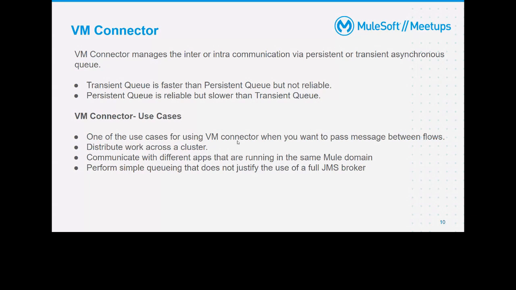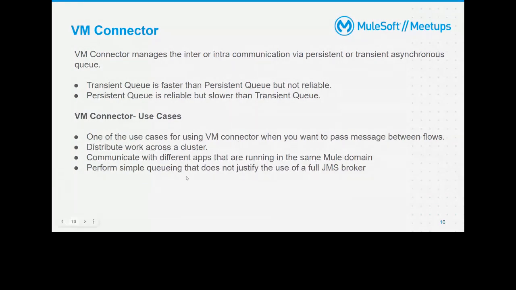In that case, you can make use of queues. In the flow, you do some processing and push the message to a queue. Node 2 can pick the message and start doing the further processing. Let's consider node 2 picks the message, does some processing, and publishes the message to a queue. Node 1 can then start picking the message and do the remaining processing. Such a distribution of the workload can be achieved using the VM connector.